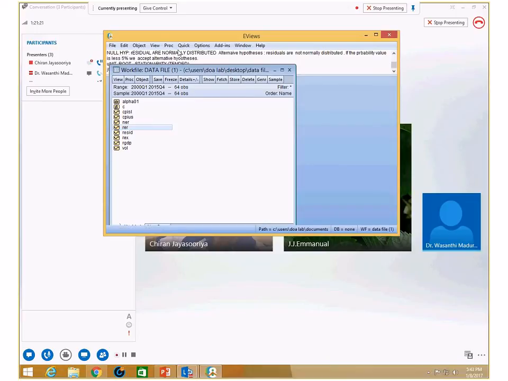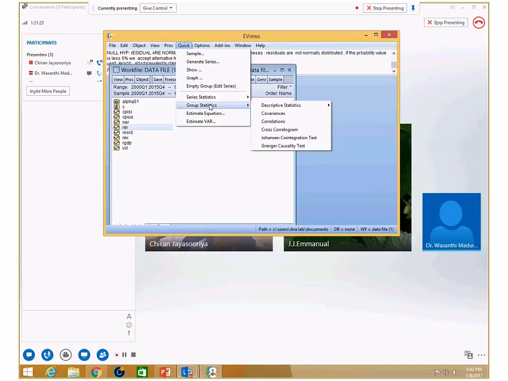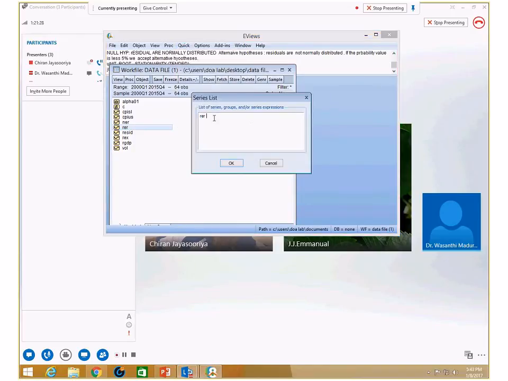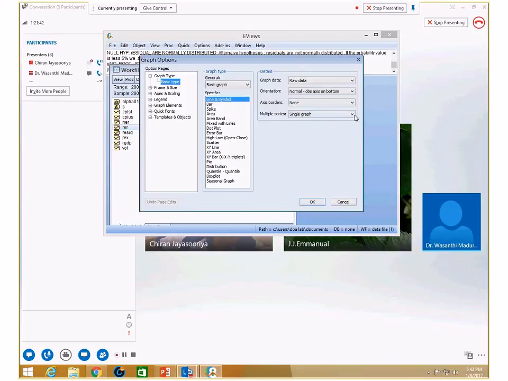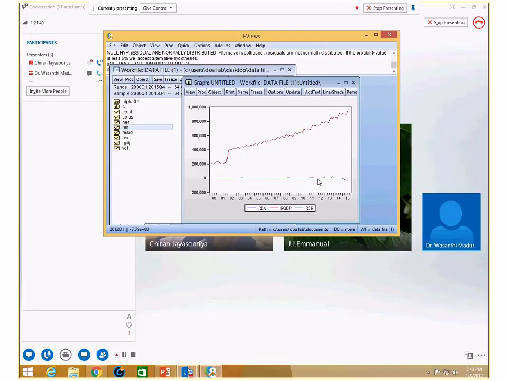In our variables, go to the graph. If we draw everything in a single graph, you can see that it is not a clear picture.